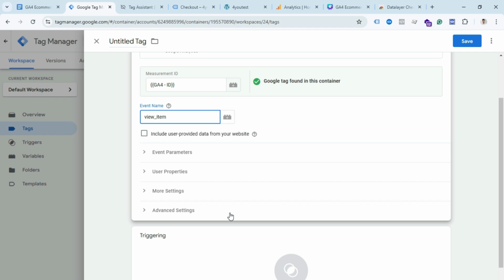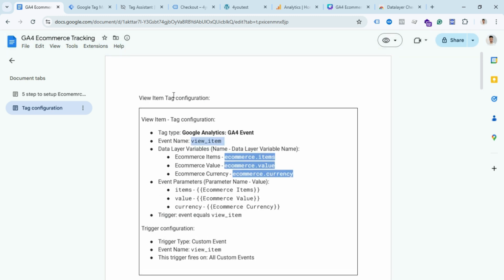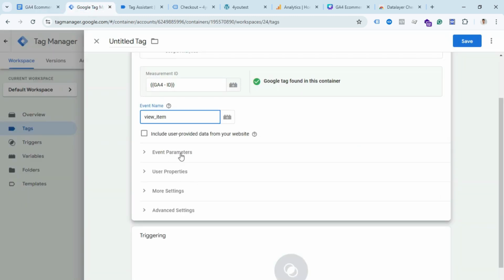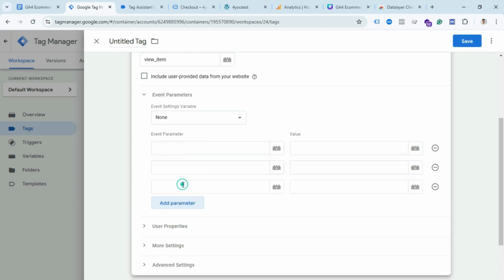And then for each tag we also need to send some parameters, which are also available in the document. If you open my doc file, we can see that for the tag configuration we have to send three parameters for the view item event: e-commerce items, e-commerce value, e-commerce currency. So for that you have to select event parameter, then add three parameters, and the first parameter name will be items.